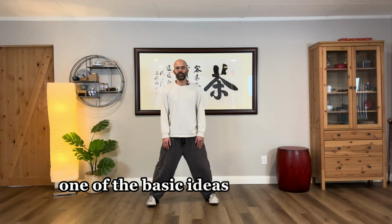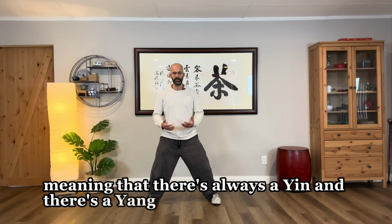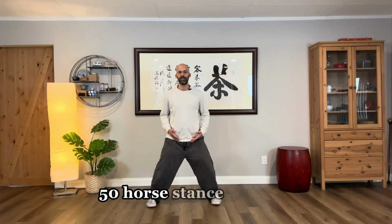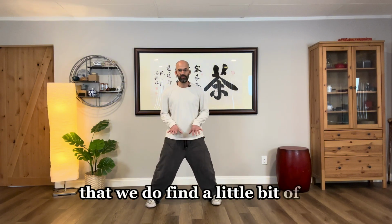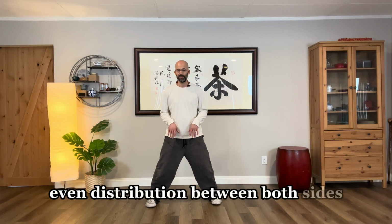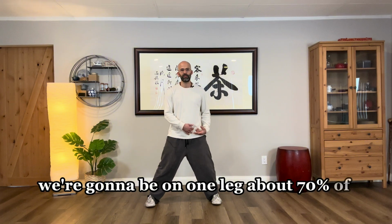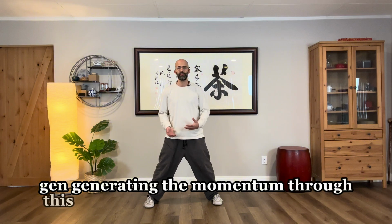One of the basic ideas behind Taijiquan, if you look at the yin and yang symbol, is that we have the black and the white, meaning there's always a yin and a yang. So we hardly ever find ourselves in a 50-50 horse stance position. There are occasions throughout the form and routine where we find a more even distribution between both sides, but generally speaking, we're going to be on one leg about 70% of our weight and the other side about 30%, give or take, and then we're always shifting over to the other side and generating momentum through this weight shift.